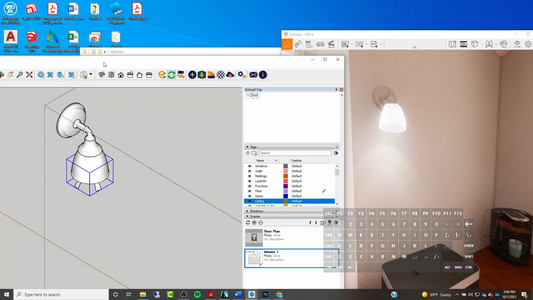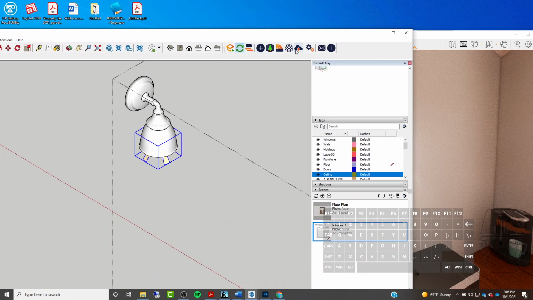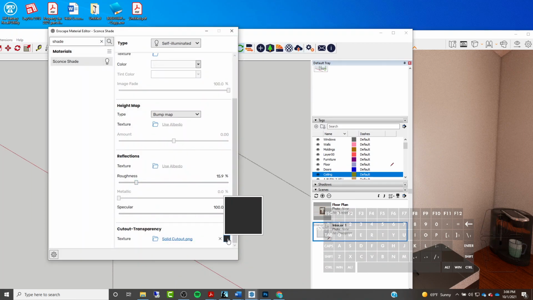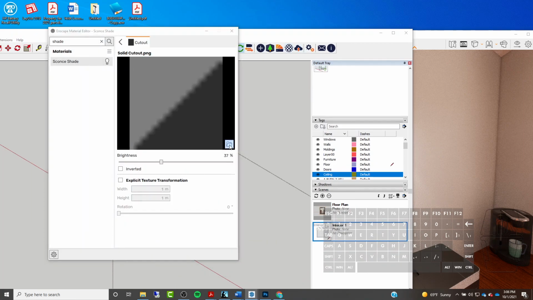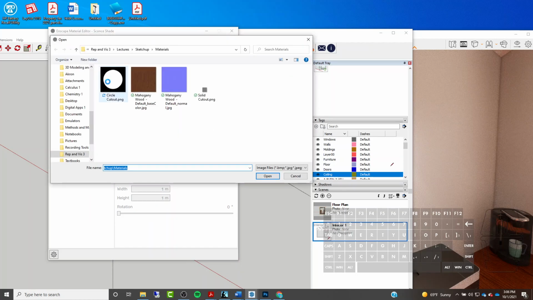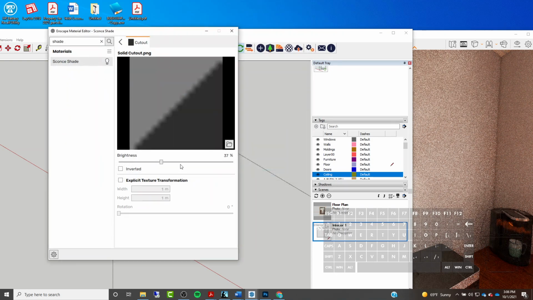and I'm going to pull up my material editor again, go to my cutout map, and choose a different cutout map. And this time I'm going to choose that circle cutout to show you the cool stuff that you can do with these cutout maps.